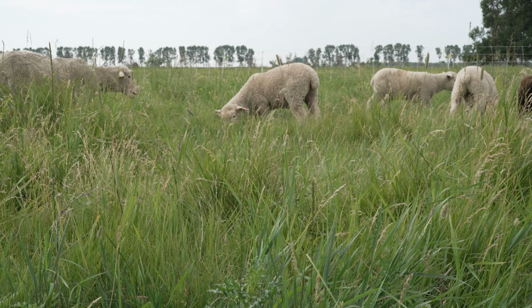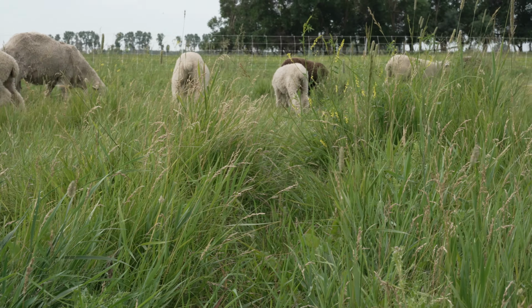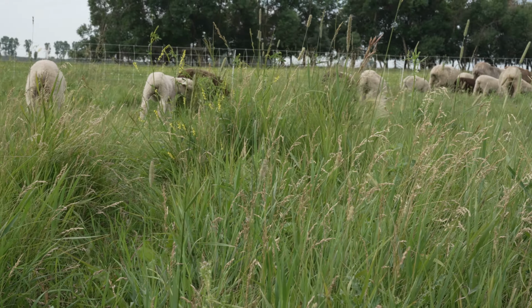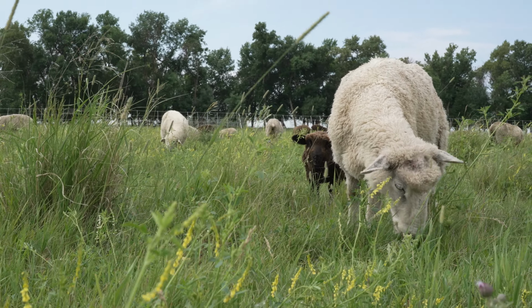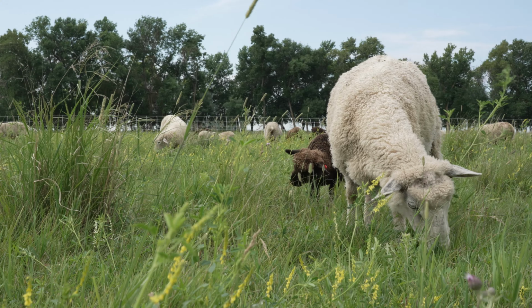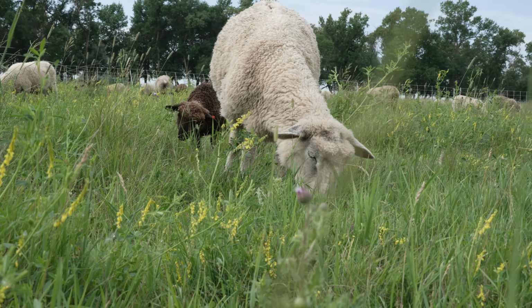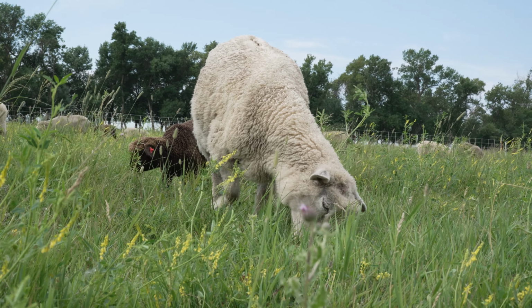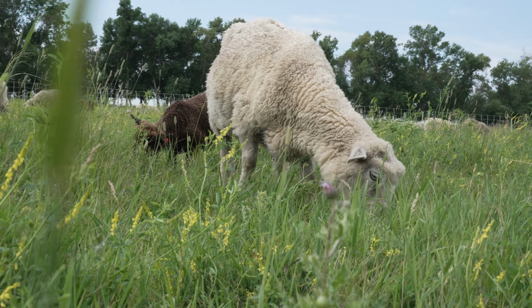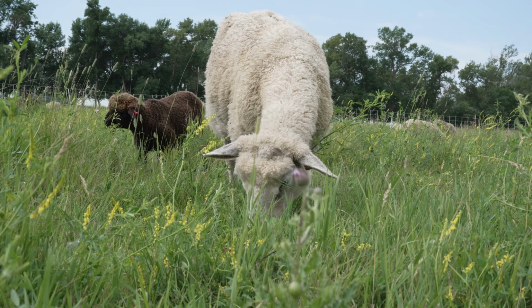Are Teresa's new sheep put in a quarantine for a period of time before being introduced to the rest of the herd? So how long has this been? A couple weeks. 3 weeks. As long as possible, I think, because we don't know what they're bringing in. We'd like to monitor them and make sure that they're not bringing anything into the flock.